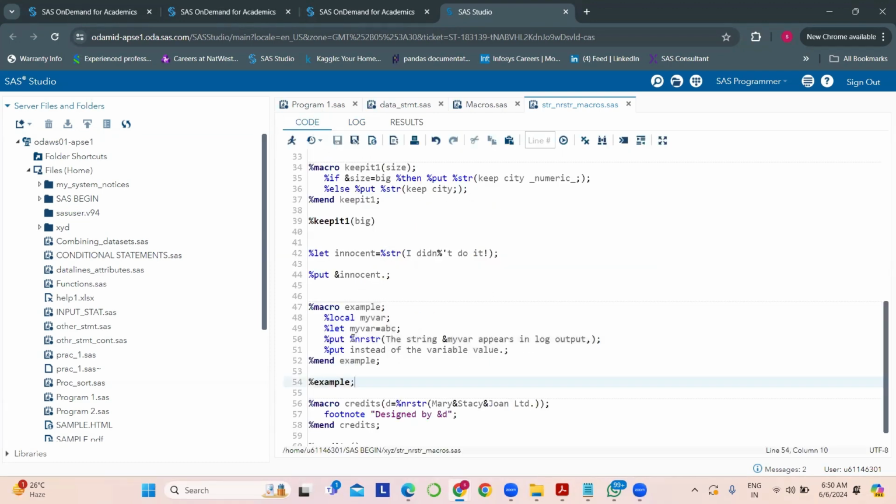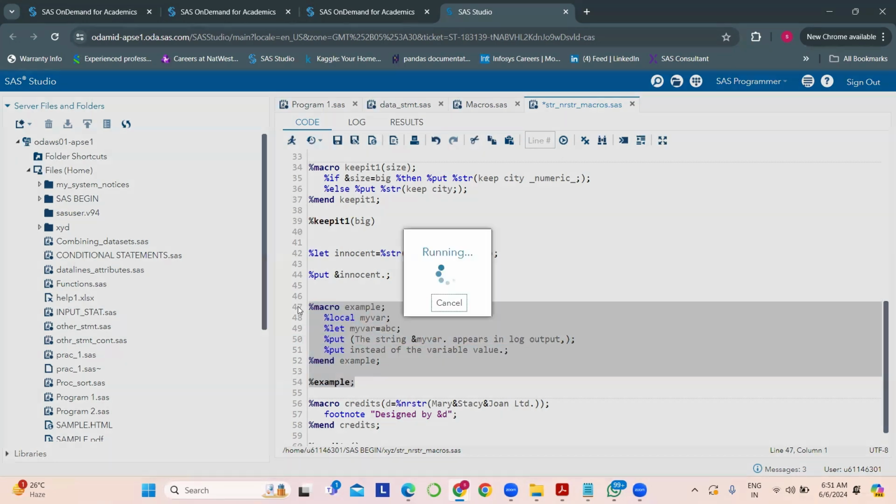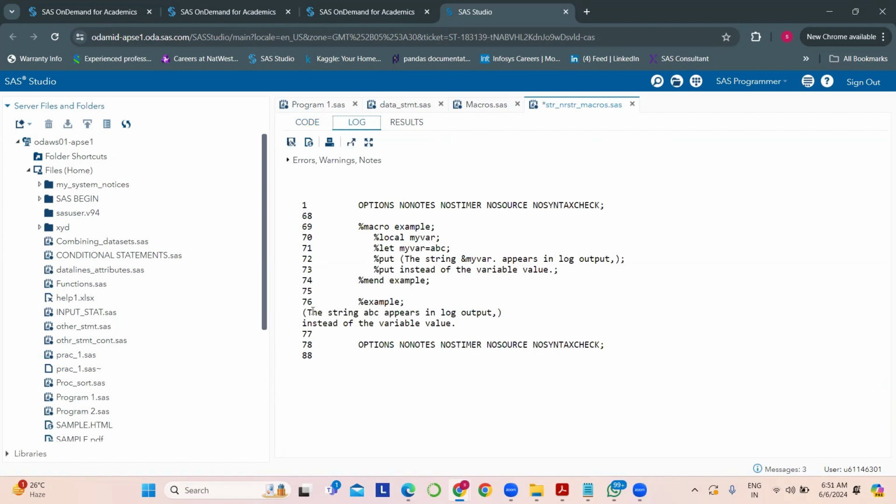For example, if I don't use this, the string abc appears in log output instead of the variable value.